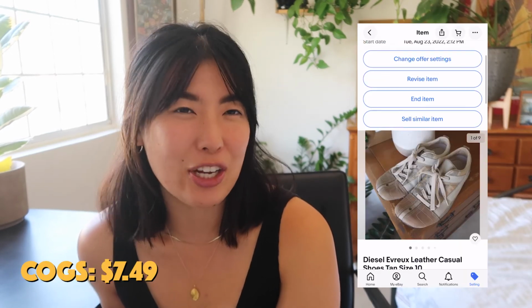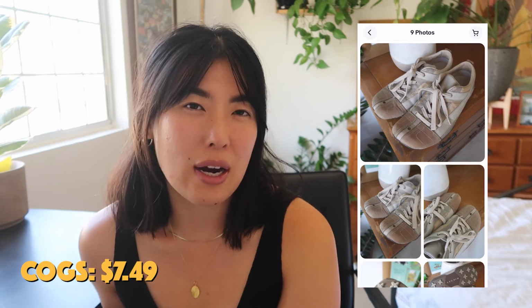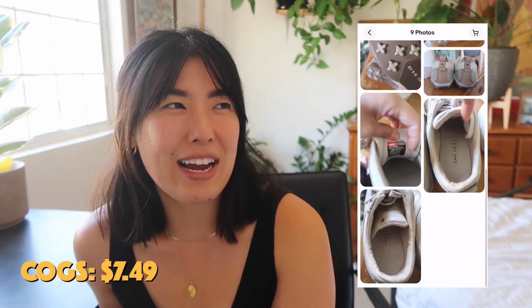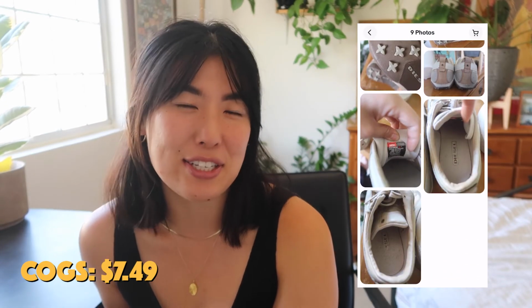And the last pair of shoes that I found for this sourcing is these Diesel shoes. Now, I don't know why I purchased these shoes, to be completely honest. I think it was one of those things, I was plagued with that pressure of having to purchase something because I didn't find anything good that trip. But yeah, I found these shoes. They're men's leather shoes. The model is called the Evru shoe. And honestly, the comparable listings don't look too promising. There are some selling for 20, some selling for 40, some selling for 60. Because mine are in pretty good condition, I would like to, fingers crossed, say I can at least make $35 off of it. If I can make $35 off of it, then I think it's completely worth it.